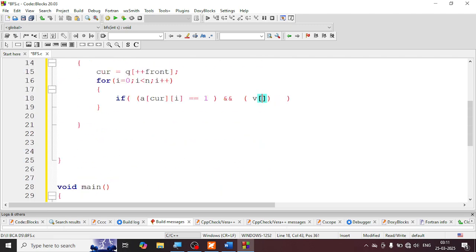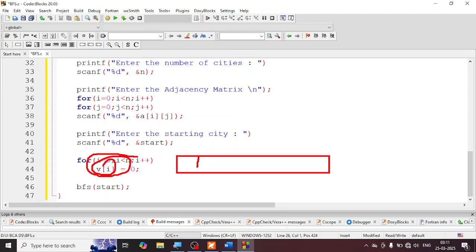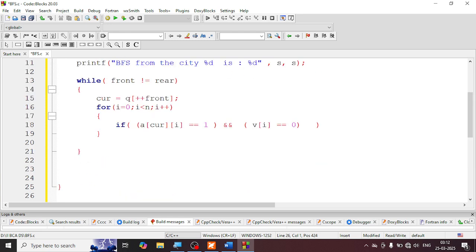So V of I, if it is equal to 0. Remember we made all the visited as zeros, so initially you don't visit anything. If you have already visited it, don't take it into consideration.